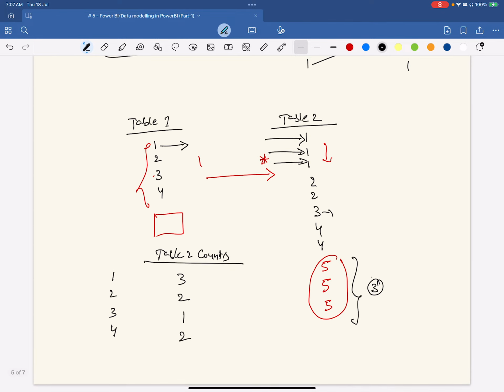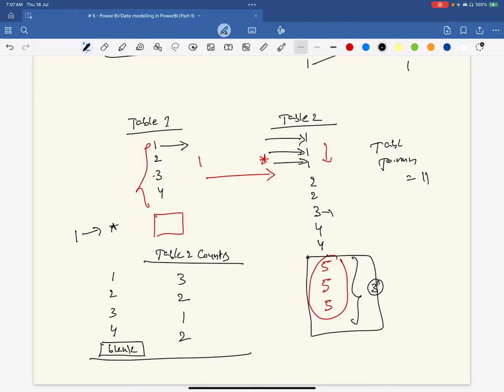How come they need to show, right? If you look at the total number of lines in table 2, the total number will be 11. But here if you look at this, it is only 8, right? 3 rows are missing. For that, Power BI adds a virtual blank here. In a one-to-many relationship, when the referential integrity is missing, for all the missing values, it adds a virtual blank and shows that number, 3.